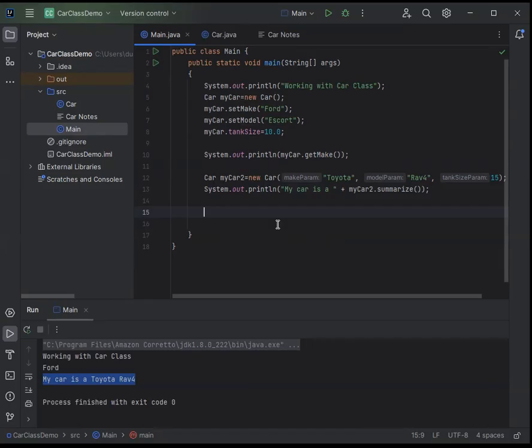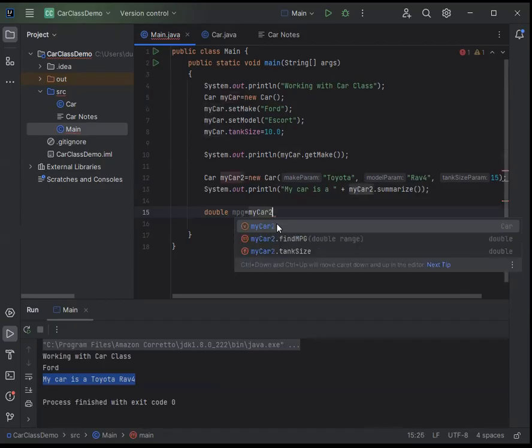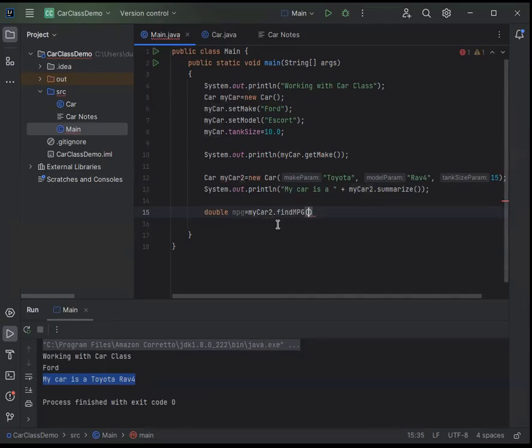So I might do double MPG equals, okay. Notice once again the autocomplete is very nice here. Now let's see the range. I can drive 300 miles on a full tank of gas.